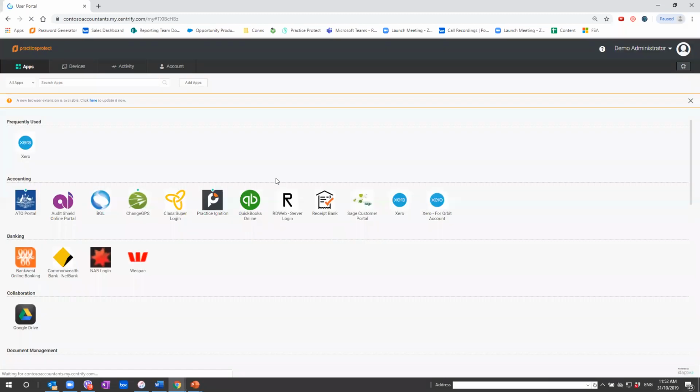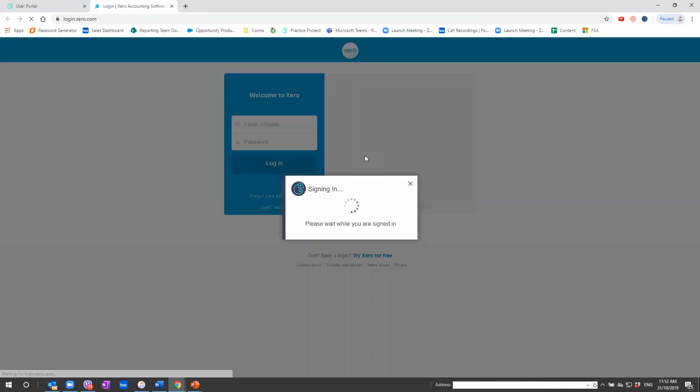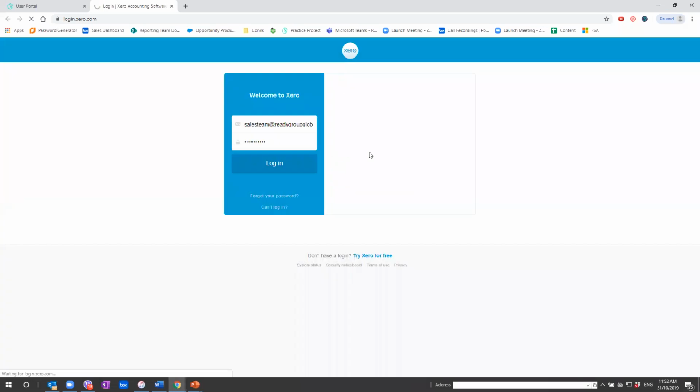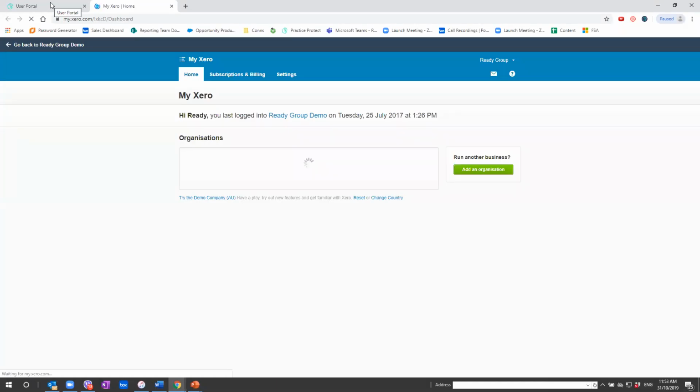and you log through. Then you've got a secure homepage with all your different applications here. Now, what we do in the background is go through a process of resetting all of your passwords so that you don't know any of your passwords, or your team don't know their passwords. The only way to access them is through Practice Protect. So you log in, say, click on Xero, and it'll port you through directly to Xero, with no need to input your password. The passwords on there are 16 characters long and fully secure.